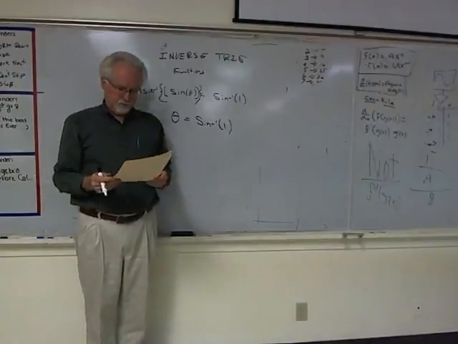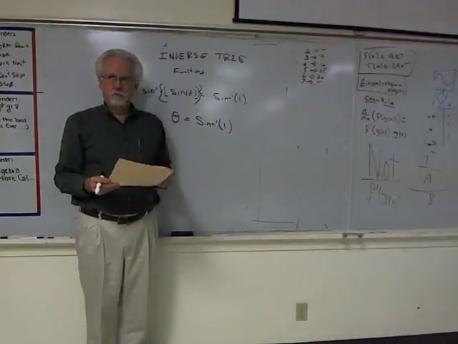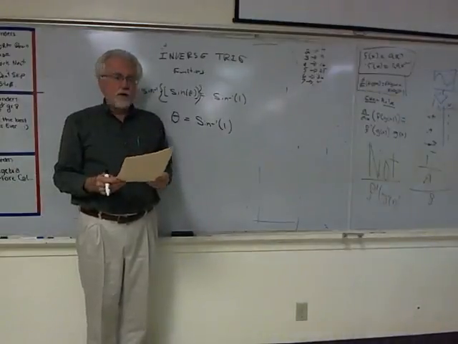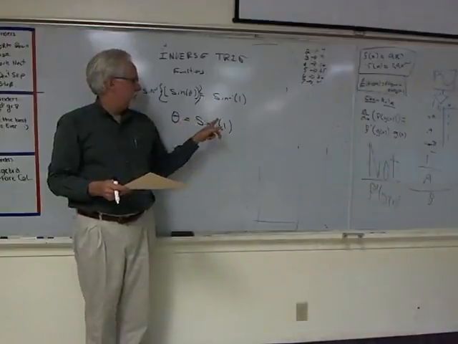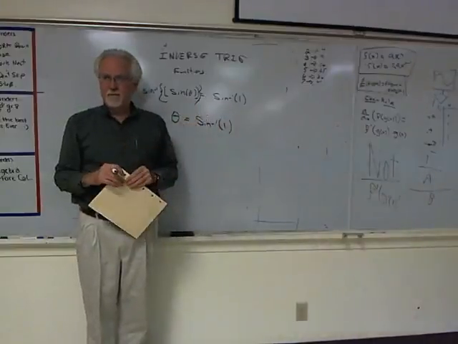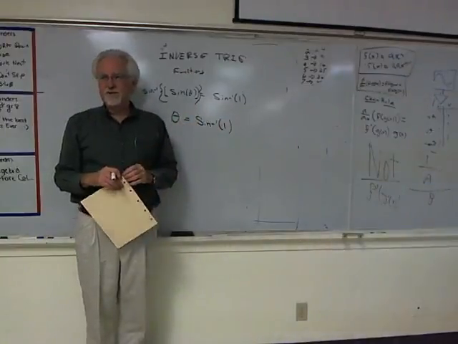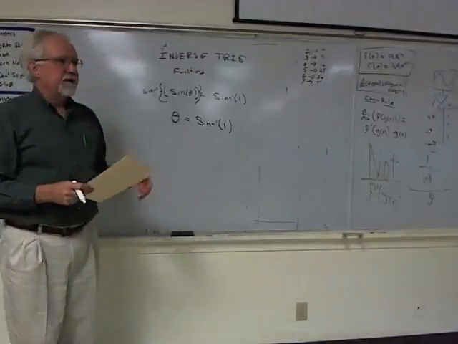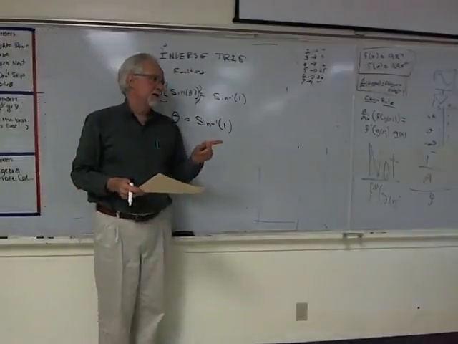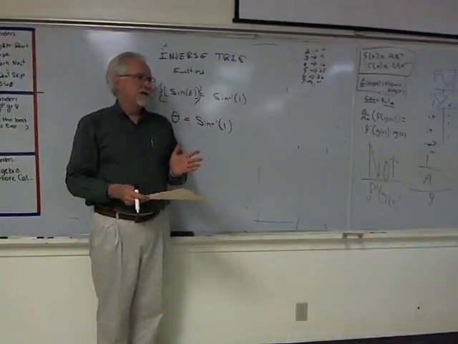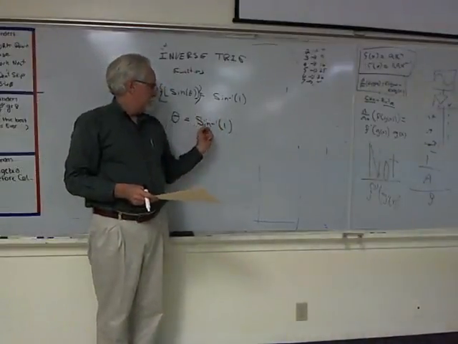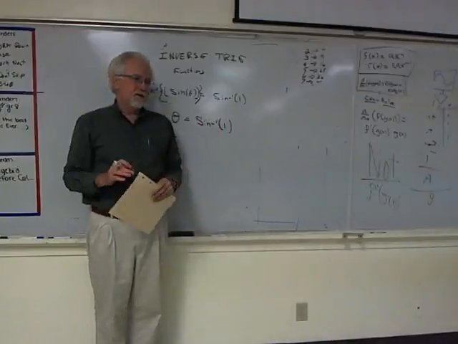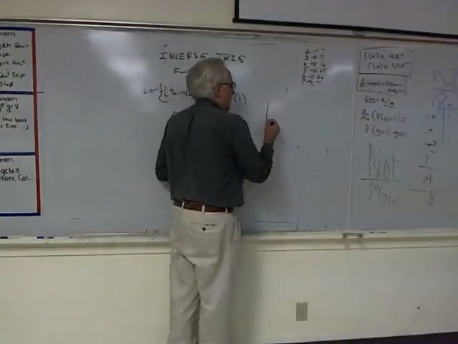Sierra, tell me something about sine inverse. It is not 1 over sine. It is what? Unsigning. It's undoing the sine operation. Okay. So if I have sine inverse of sine, if I'm unsigning the sine, what am I left with? Theta. So theta is equal to what? Sine inverse of 1. Okay?